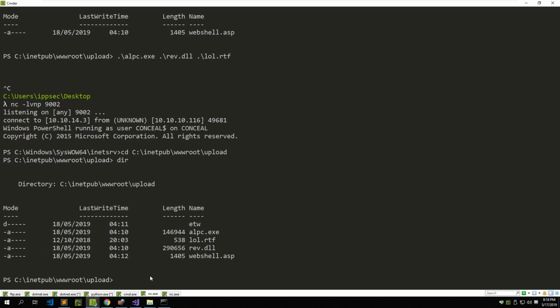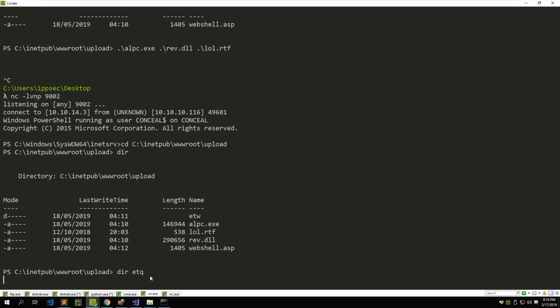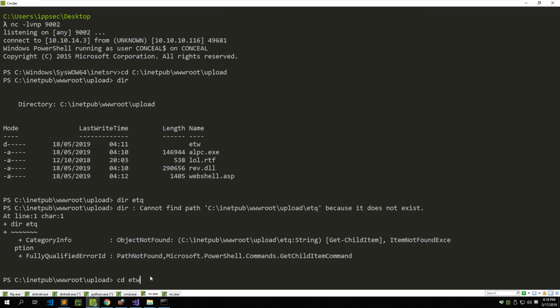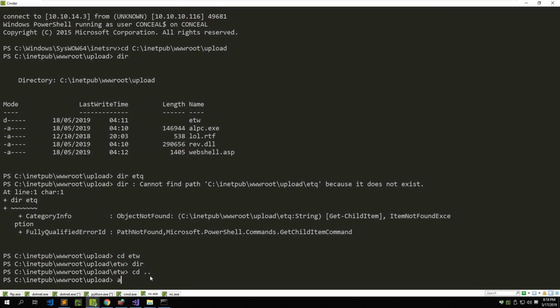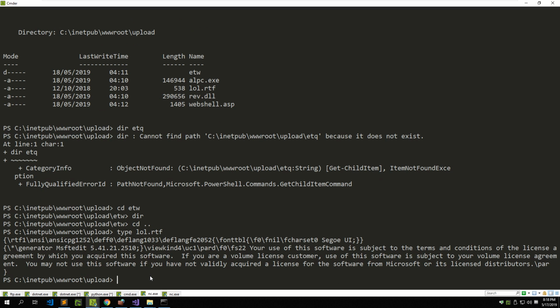So we can do, what is ETW? An event tracing thing? ALPC, rev.dll. So it started working. That's the Windows license thing, that LOL-RTF. So started doing it.